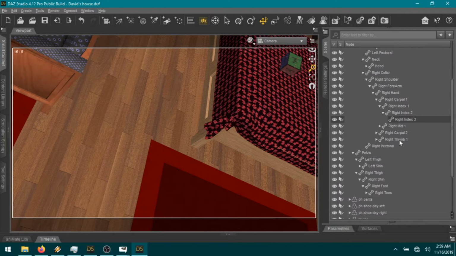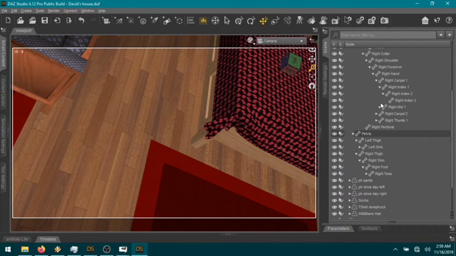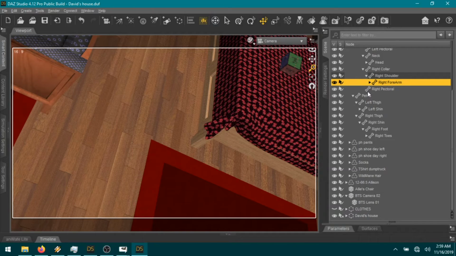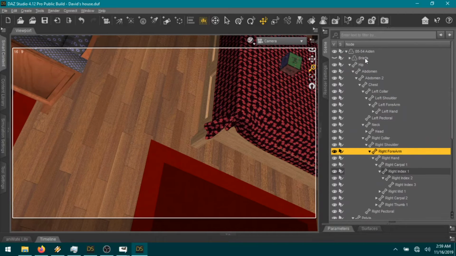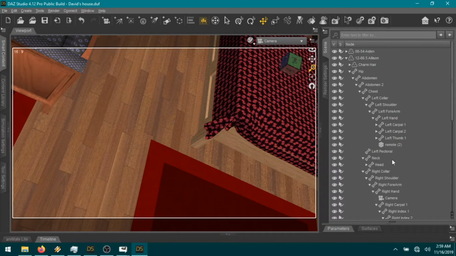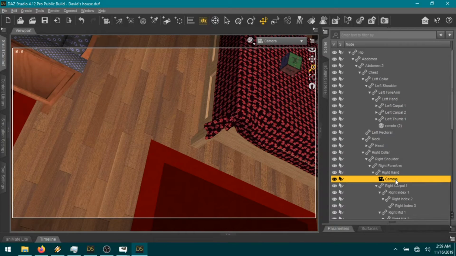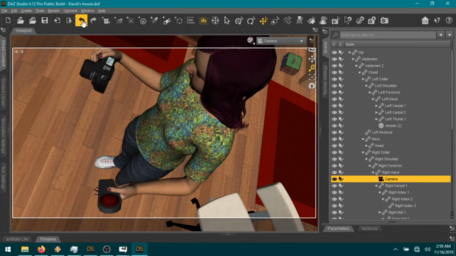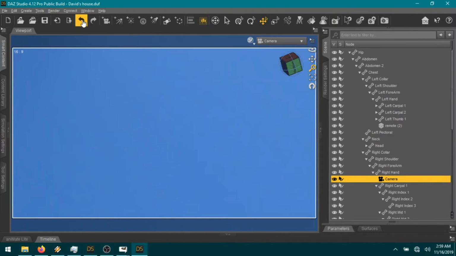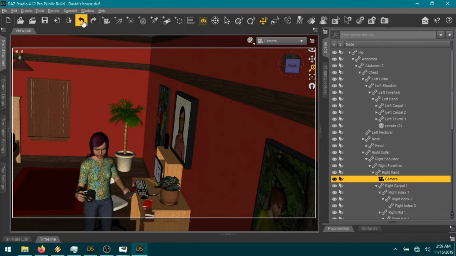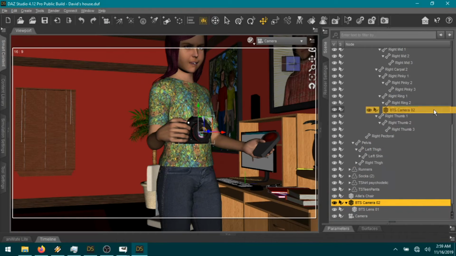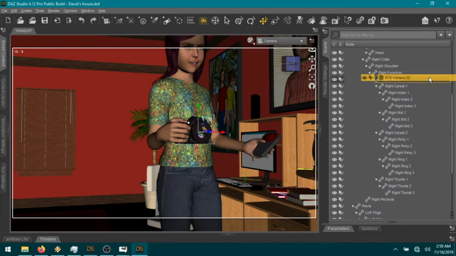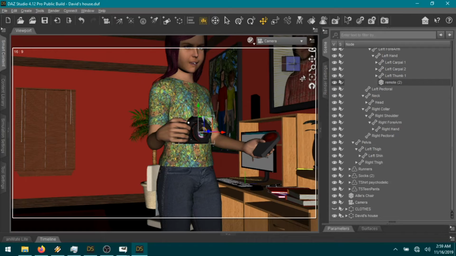Oh, because I've got the... You know what I did? I parented the viewport's camera instead of her camera. Let's click undo until the camera gets unparented. Okay. Now let's parent the right camera. Okay. That did it.